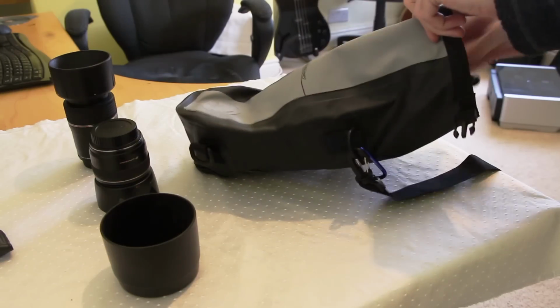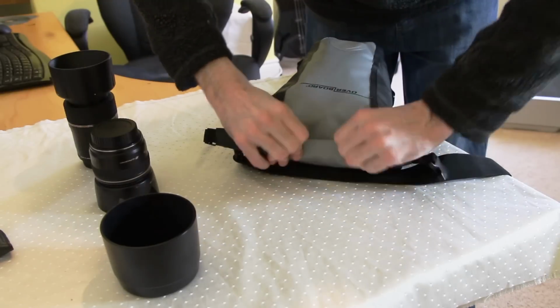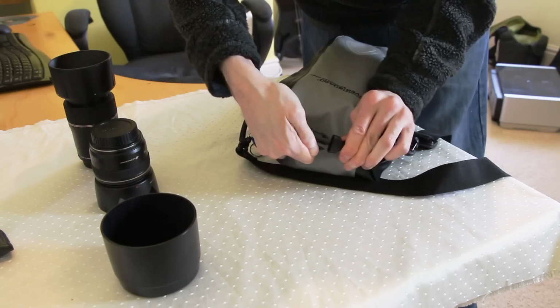Tuck our strap in. And then roll it up. And you can see there, we're able to get enough rolls into that to make a nice tight seal. And then hook it up.